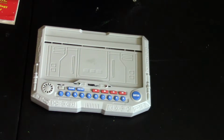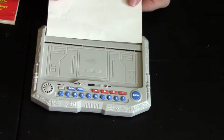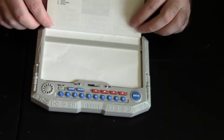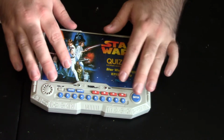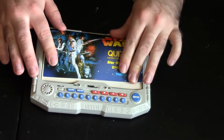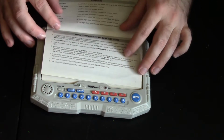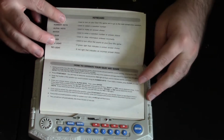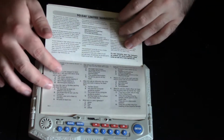So to start the game, you take your Star Wars booklet from whatever movie you chose. You slide the very back cover into the slot right here until it kind of clicks into place. Then you fold the book over. You can also tuck the book in for storage, but when you're playing, you're going to want to have it flipped up. So let's open up the book here. There's some instructions on the first few pages of each of the books. It tells you the controls there, and then it tells you how to play your game. Which is very simple, and I'll explain it to you real easily right now.